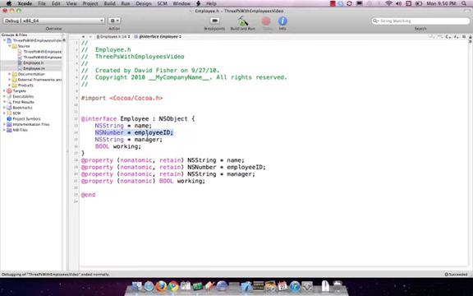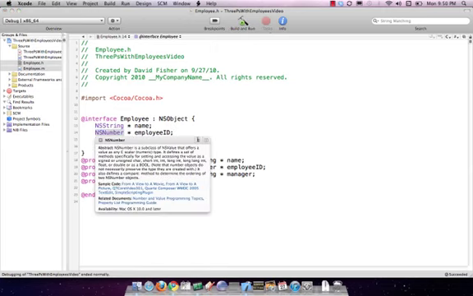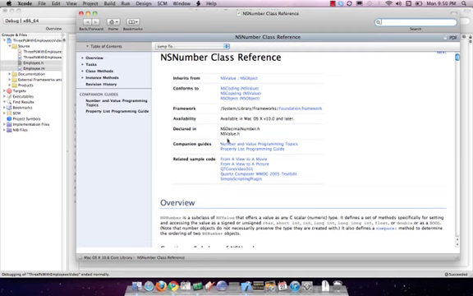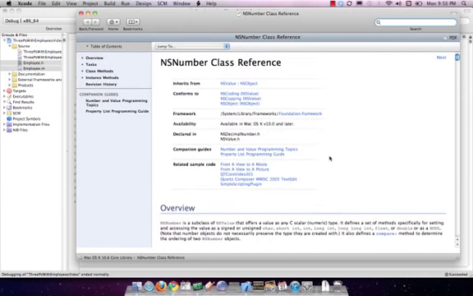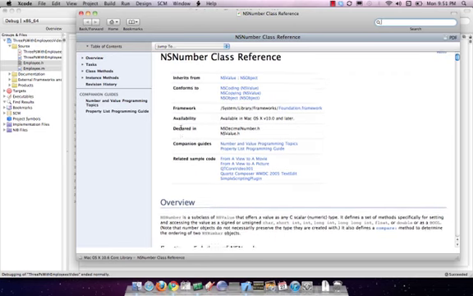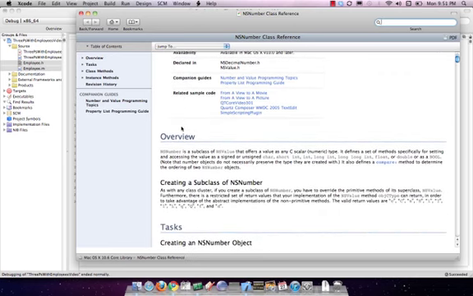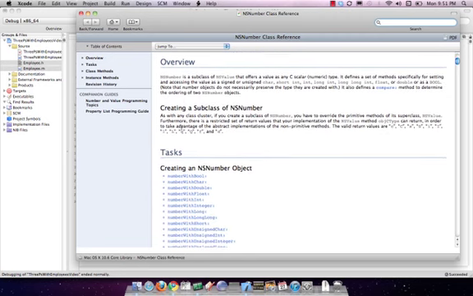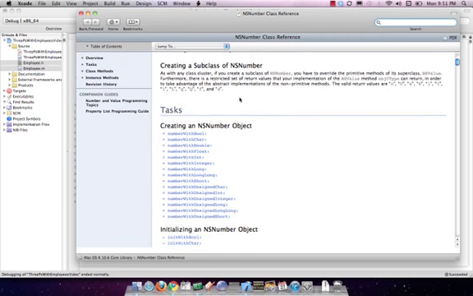This is an NSNumber. NSNumber is an extremely simple object. The reason you might use NSNumber is that it is an actual object that's a wrapper for a primitive. So in Java, you've seen this with the capital I Integer class, the capital D Double class. In Objective-C, there's only one. It's called NSNumber. It's a wrapper for all different types of numbers. So you don't necessarily know how it's stored under the hood, but it's impressively simple.